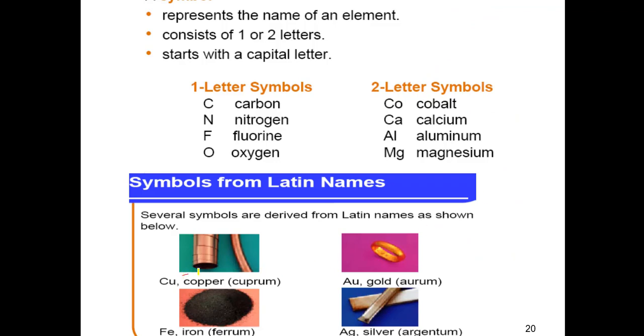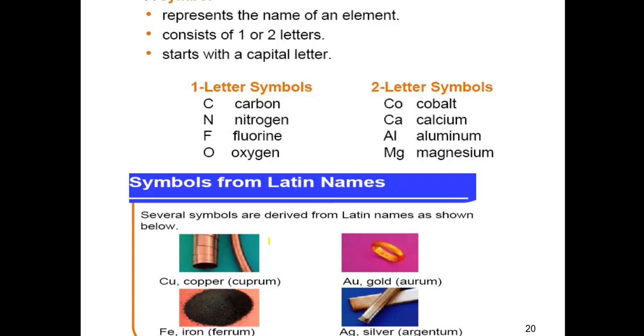Now as far as the name capitalization goes, that's optional. So you can have a lowercase c on copper or an uppercase C on copper. But where it's crucial is the element symbols. Now, you'll notice that some of them are pretty straightforward, C and F and O. Other ones are not straightforward, like Cu instead of Co. The reason for that is we ran out of letters. We couldn't say Co for copper because it's already been taken by cobalt.